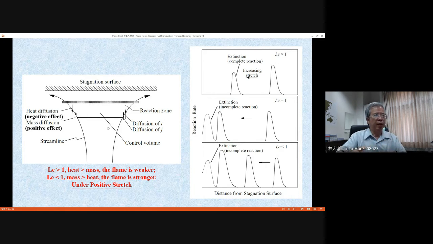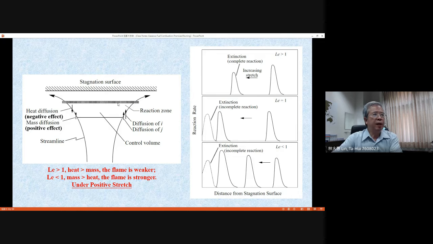Now look at here. We try to think about our problem. If you choose a so-called stream tube, we are talking about a steady flow. We continuously supply the premixture and impinge it onto the stagnation surface. This premixture is combustible, a mixture of fuel and oxygen, or even air. Then they ignite, and a flat flame exists at a certain position of the stagnation point flow. Now think about the balance between the mass diffusion and the thermal diffusion, or heat diffusion.